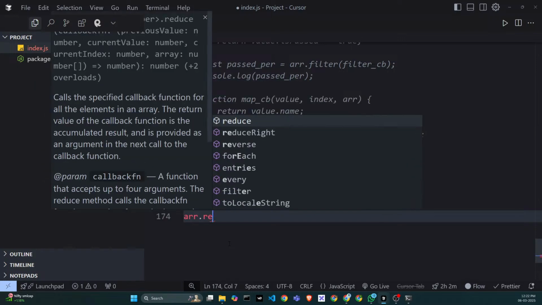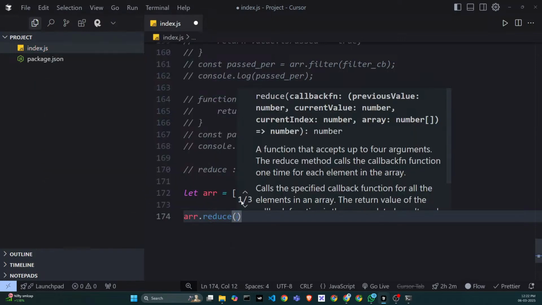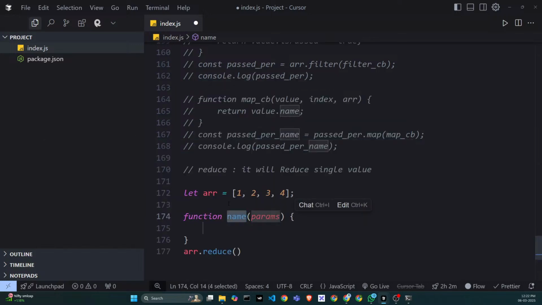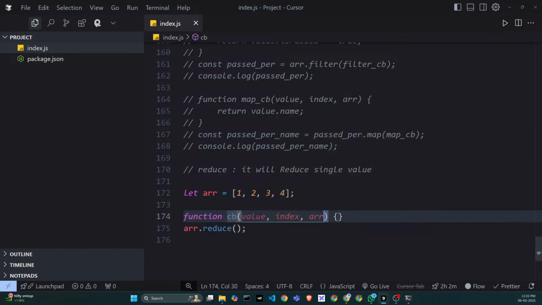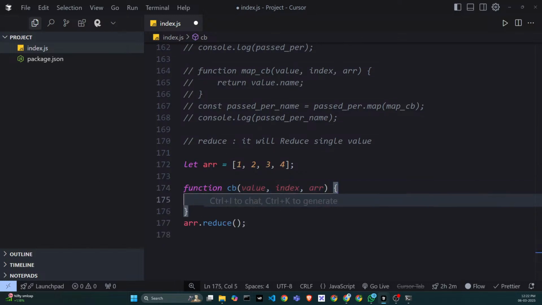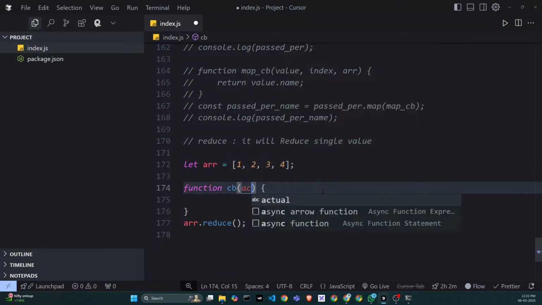arr.reduce. Similarly, reduce also receives a callback function. Sorry, reduce will have different values. It has something called an accumulator.